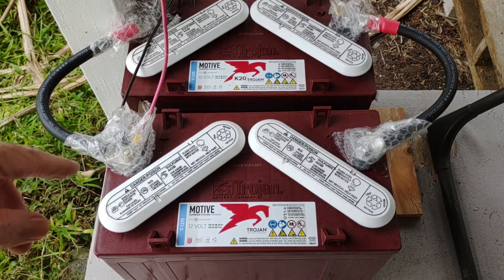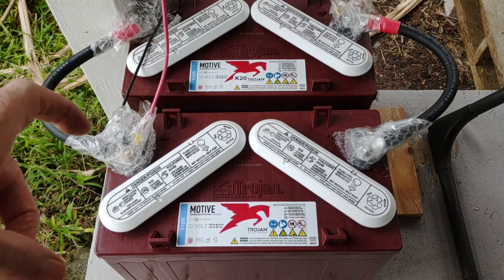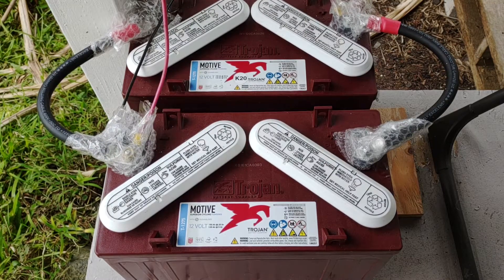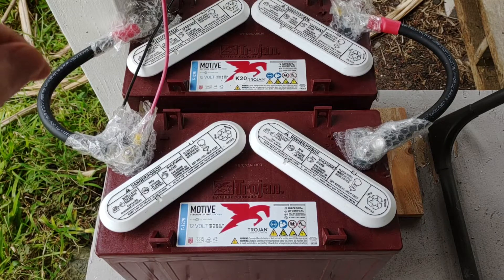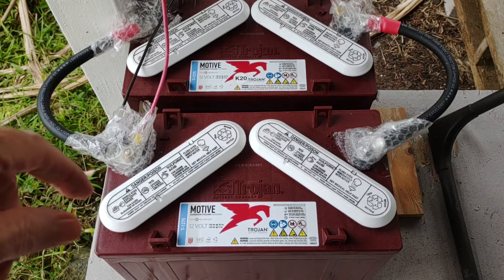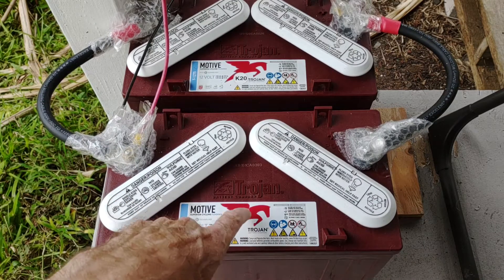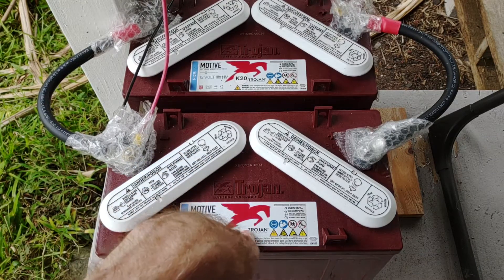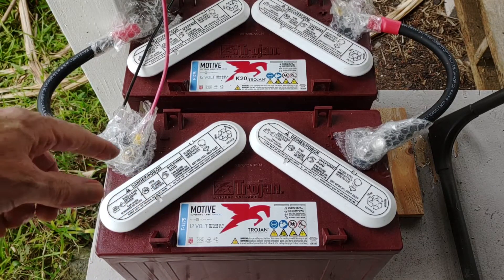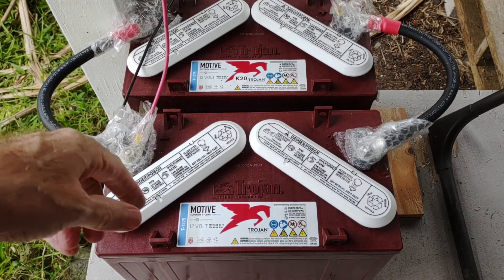And it has been. I decided to go ahead a few months later and tie a second one in to give me even a little more redundancy, and this has really worked out well. I'm a big fan of Trojan. I've used two different sets for two different periods of my life living off-grid. I got a full ten years off of both sets. The first set I used was the L16s, which I am a huge fan of. But if any of you have used L16s, you know that they are extremely heavy, and I'm getting to the age where I do not want to be lifting those things around anymore — 85 pounds here is plenty. The second set I had were the T105s, which are the 6-volt, as well as the L16s were 6-volt.